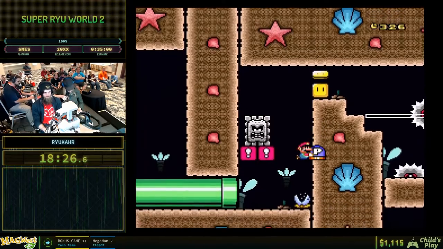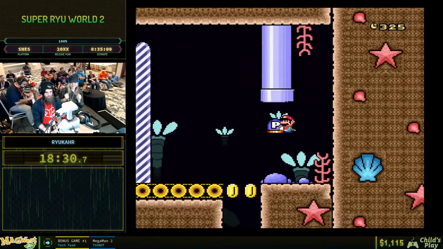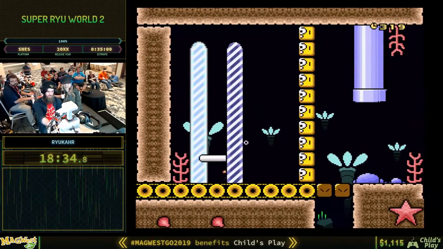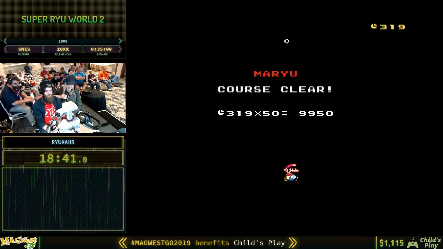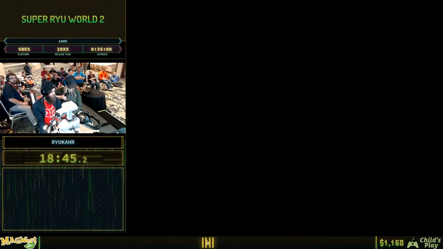Final Fantasy Fanfare, yes. Alright, so we're gonna drop the P switch and hit it before hitting the goal to block us off because there's a Kaizo trap. If you don't do that, you just walk into the pit and die. It's gonna protect us from death.